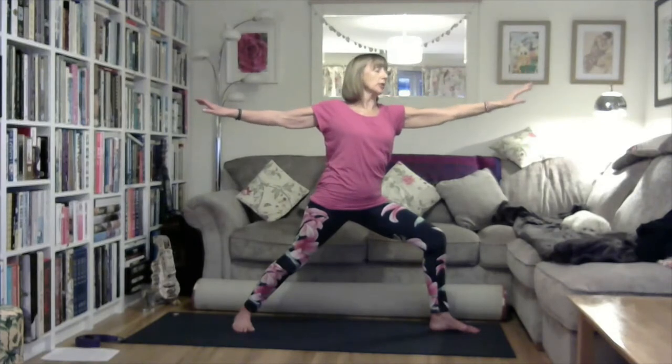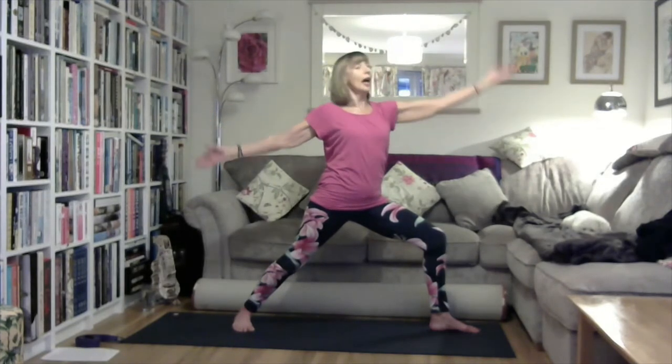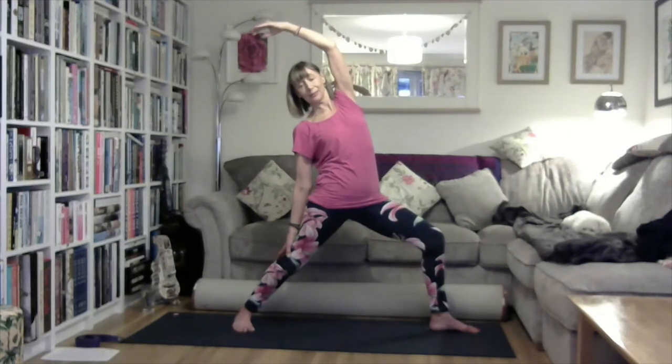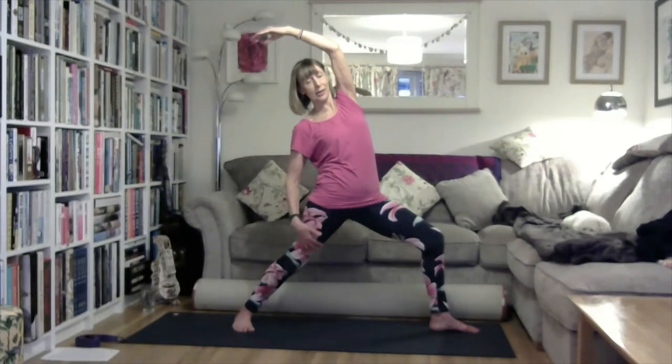I'm just moving out of the waist. I haven't moved my legs at all. The knee is still over the ankle. Breathe out, soften. And let's hold it here. Let's reverse the warrior. And you can look up or you can look down. See if you can make a little bit more space there. That back leg's beautifully strong. The knee's soft, but you're drawing up through the thigh.